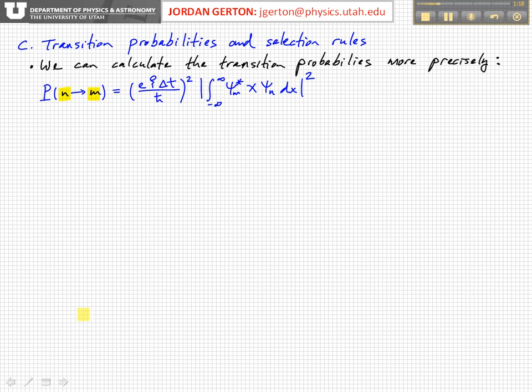And it's really important to notice at this point that we have an integral between symmetric, over a symmetric range, minus infinity to infinity. And remember, in the infinite well, this is going to reduce to minus l over 2 to l over 2 because the wave function is 0 outside that range. So we have a symmetric integration range. And we see that x here is an odd function. That means that if you integrate an odd function over symmetric, over symmetric range, you'll get 0, because it's just as much positive as negative.